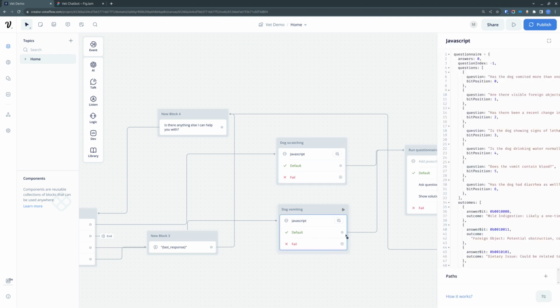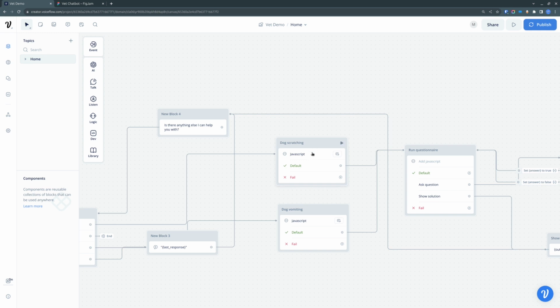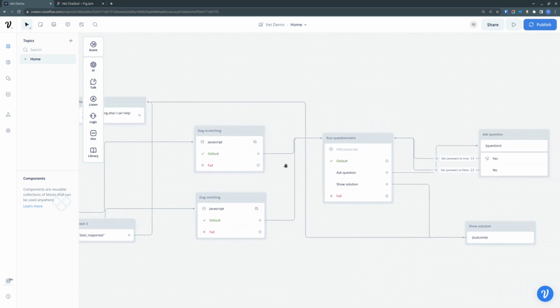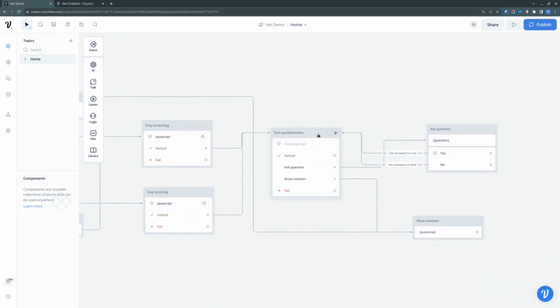In case of dog vomiting, we will set corresponding questions with the corresponding outcomes. And once the questionnaire variable is set, we will go to the questioning phase, where we take all those questions and ask the questions until we reach the final question.